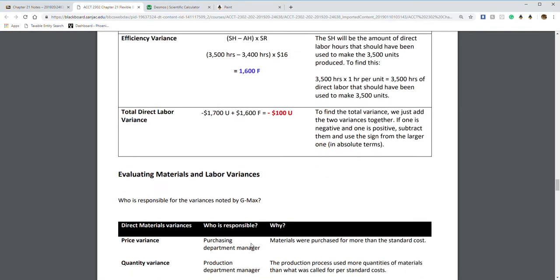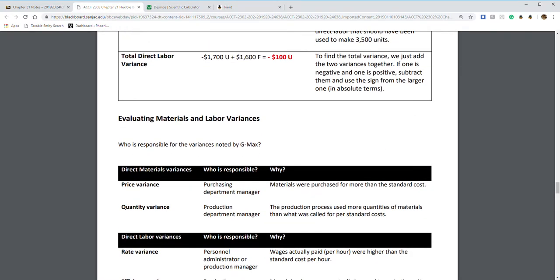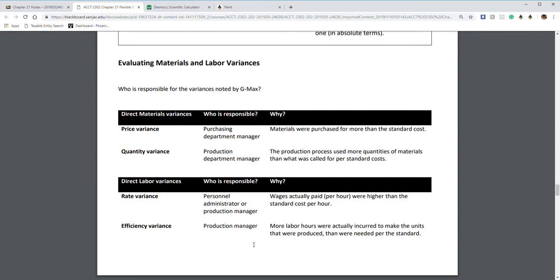Well, we're going to evaluate these, and these are some of the questions that are actually going to be asked. First off, the direct material variance. The price variance in itself, we're probably going to go to the purchasing department because they're the ones that get the materials. And we're going to ask why materials were purchased for more than standard cost. They have to give us a reason. And if the reason is that somehow the value has gone up on materials, then we have to budget that in our next budget. Helps us out.